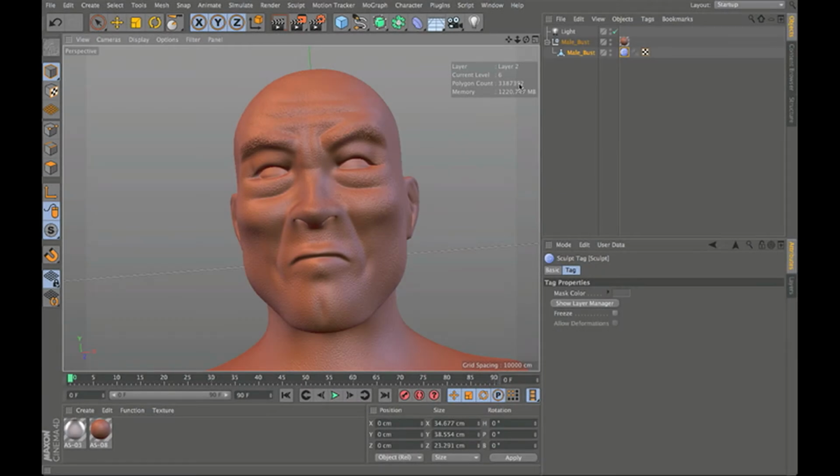In this last video, taking a quick look at the sculpt tools within Cinema 4D, we're going to take a look at actually baking out the high resolution detail into one of our lower resolution models. This makes it much more functional and much easier to work with for animation purposes, etc. So let's take a look how we do this.